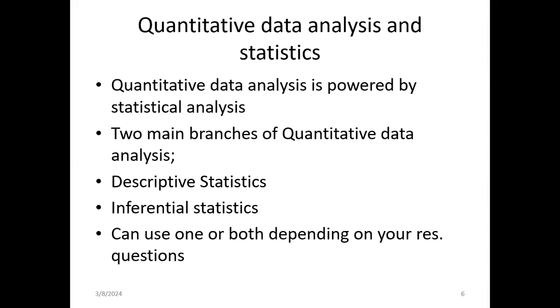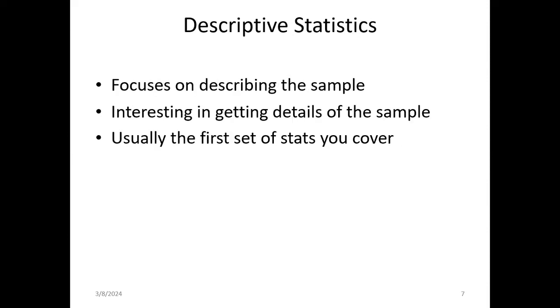Now, two main branches of quantitative data analysis are descriptive statistics and inferential statistics. You can use one of these or you can use both. Now, descriptive statistics focuses on describing the sample. Remember that you are looking at a sample size. You have determined your sample size, let's say 50 out of 150 or 50 out of 1,000. Now, your objective with descriptive statistics is when you are focused on describing those 50, the sample.